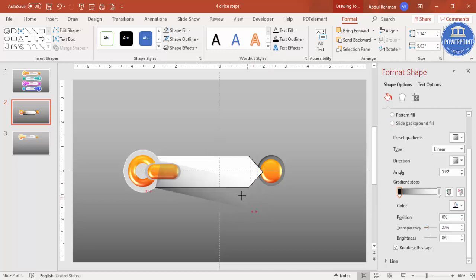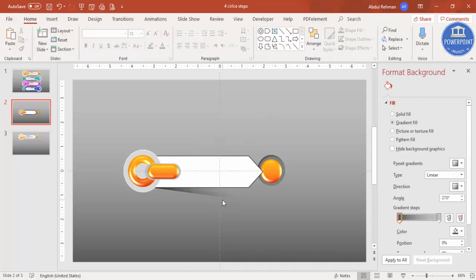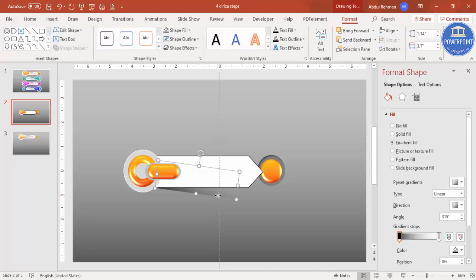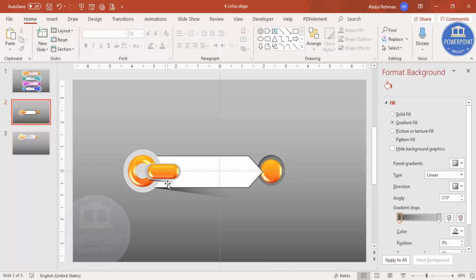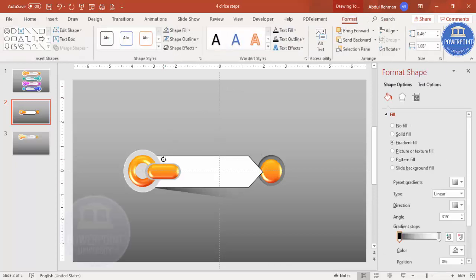I'm just going to put it here. You can see here, reduce the size if you want, and then just send this to back. So you can see here I have added the shadow effect. Again, if you want one more shadow effect, you can add it here also. For example, let me just press Ctrl D, reduce the size, and I'm going to add one shadow effect here. Again, reduce the size and then just send this to back. So you can see here I have added two shadow effects here, one at the bottom and one at here.